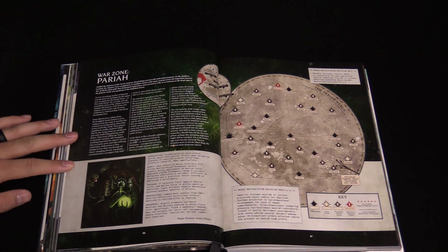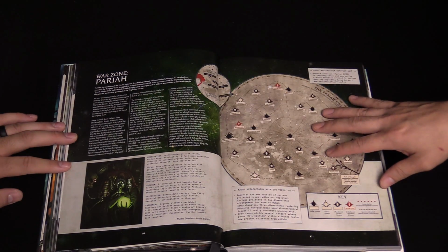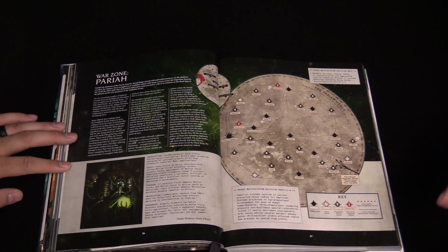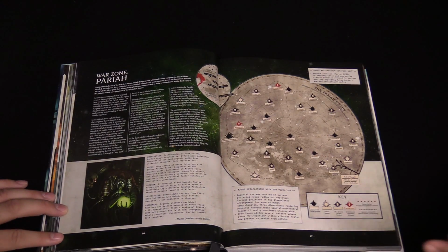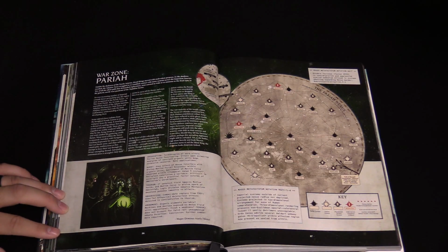There are some cool little tips and reveals in this book. One of them is that it is confirmed that Blackstone Pylons were created by the Necrons. We finally get that clear in black and white, and it talks about how there was apparently a giant galaxy-spanning network of Blackstone Pylons.